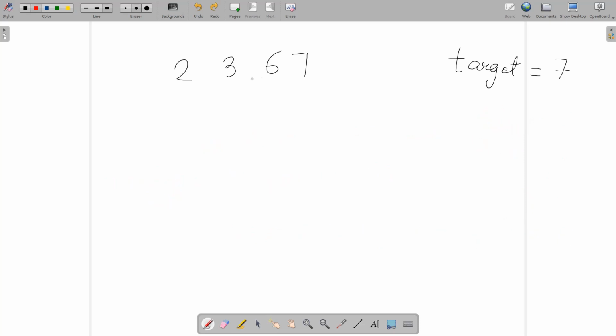For the current state, let's call the target t as 7, and we have the set 2 3 6 7. The set of chosen numbers up to this state is an empty set. Now let's say we choose this number 2. When we have chosen this number 2, the target becomes 5, and the next state is again 2 3 6 7.